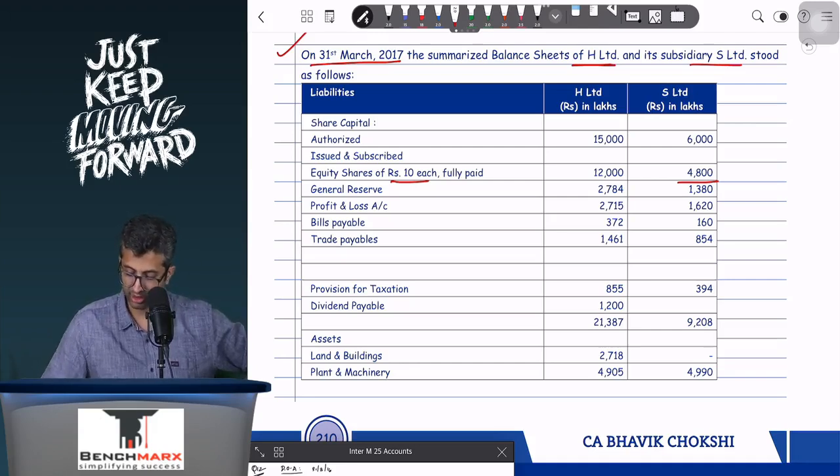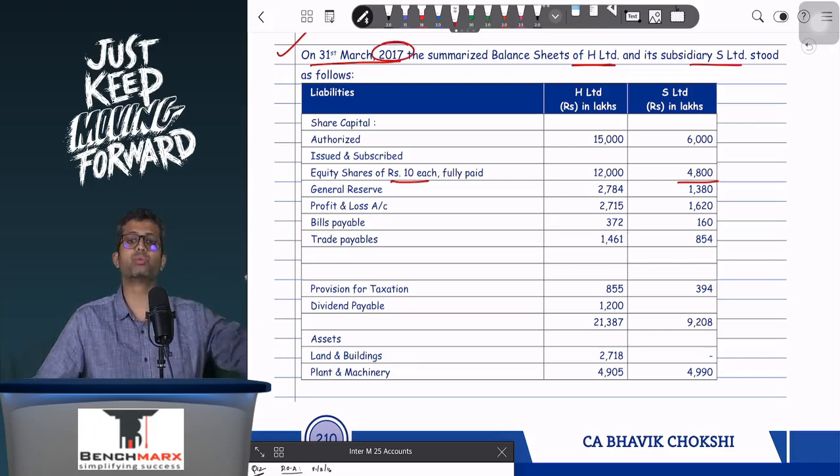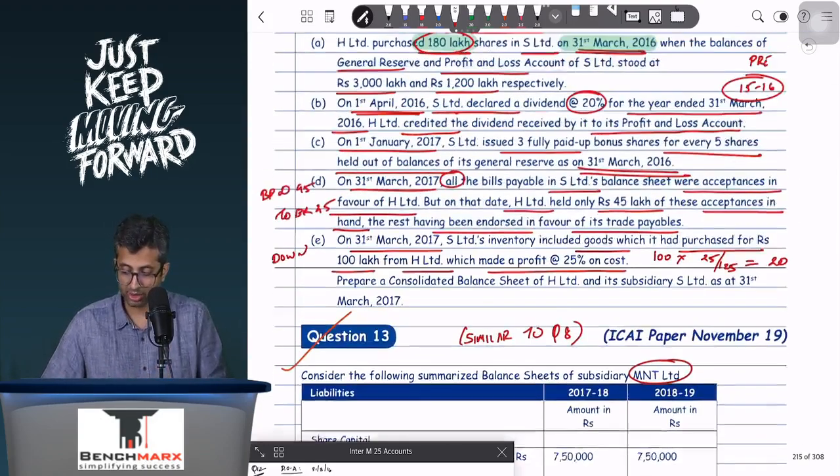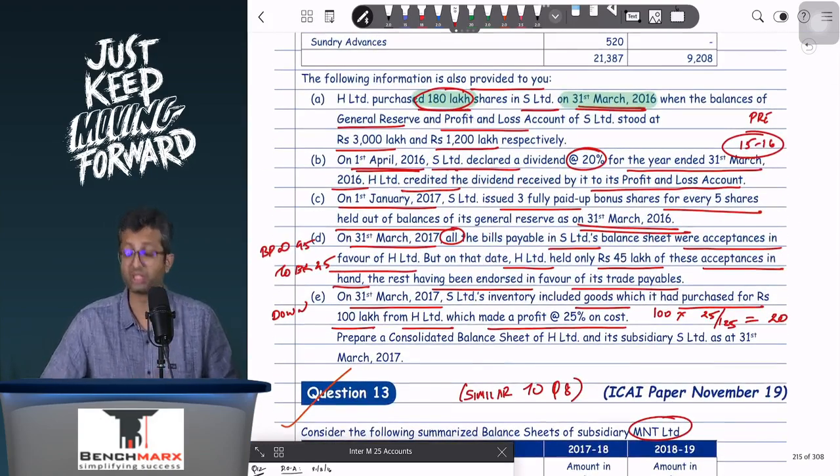Over here, you will say that this is as on 31st March 17. So, would the subsidiary have already recorded the effect of bonus shares? Yes. So, these 480 shares are already after bonus. However, these 180 shares were what were actually acquired on 31st March 16, that is before bonus. And as a result, can I say I will have to add to this the bonus shares? So I will say 180 was the shares pre-bonus plus the bonus ratio is 3:5. So 180 into 3 divided by 5 comes to 108.